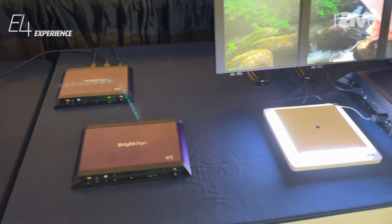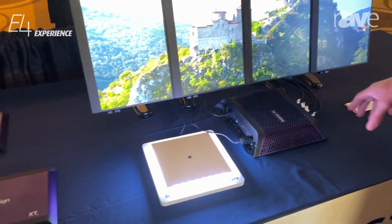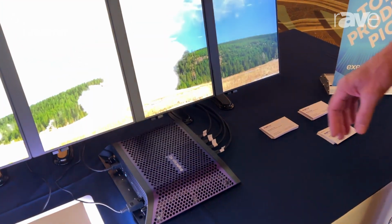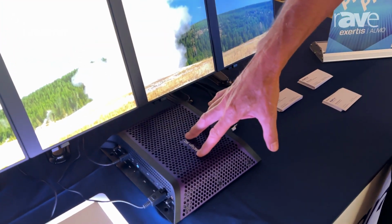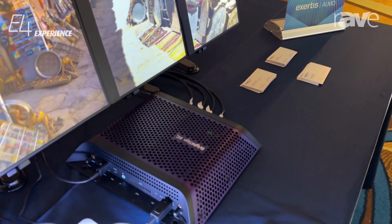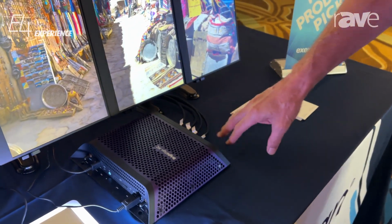The XC model we have here, this one here is an XC4055. It's a 4-output player made specifically for video walls. It's also capable of a single 8K output. So in this, we're going to show an example. This is actually 4 images here being spread out across 4 HDMI outputs.